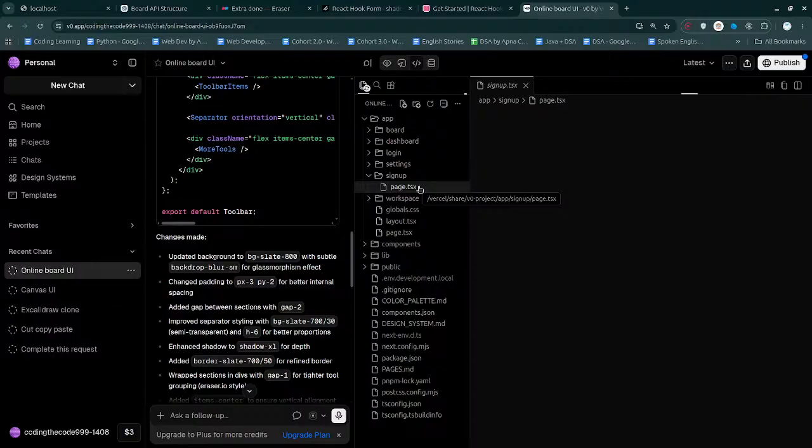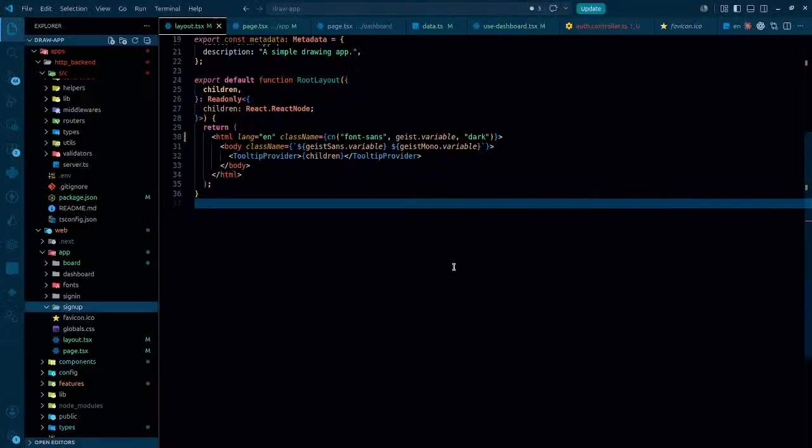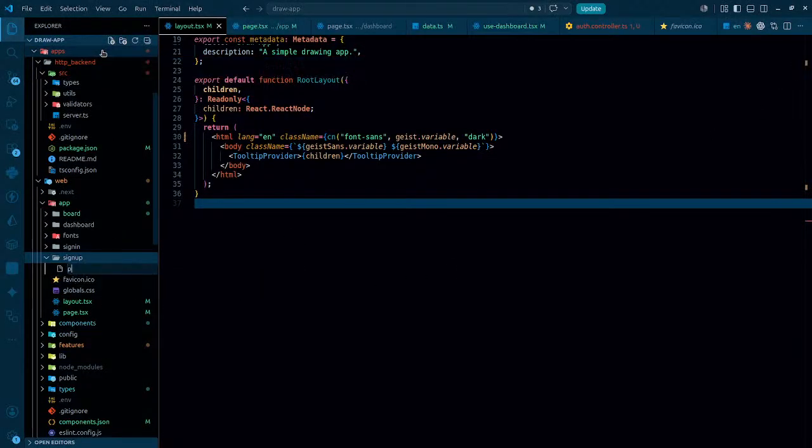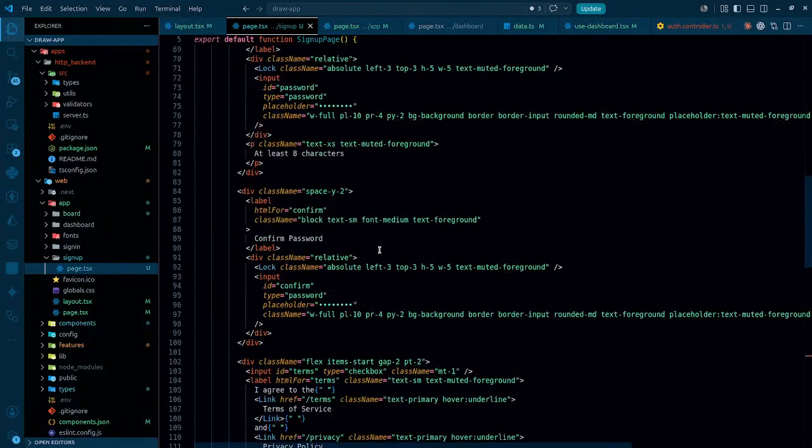Just implement the sign in functionality somehow, so that it's just simply functional. That is it. Nothing matters more than that. Once that is done, then we'll make the things better. Page.tsx. Here we are.